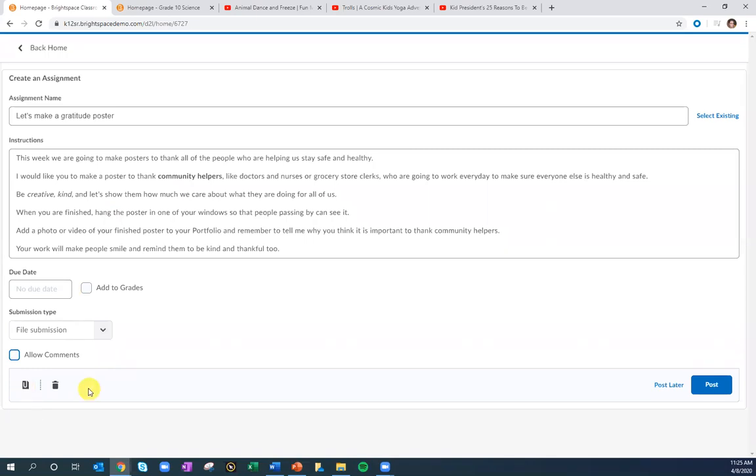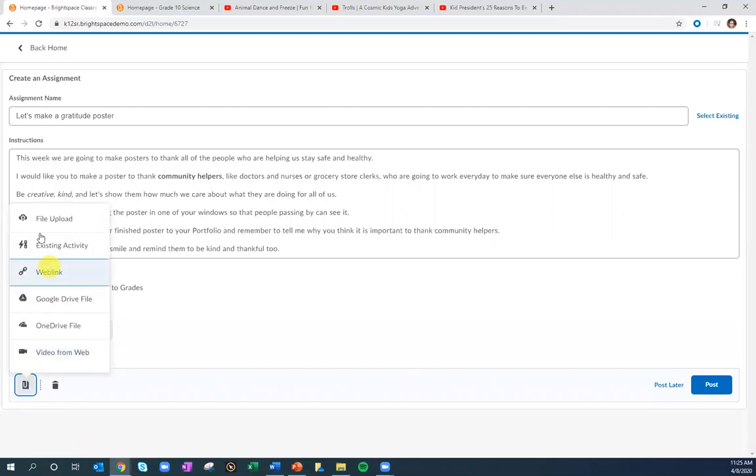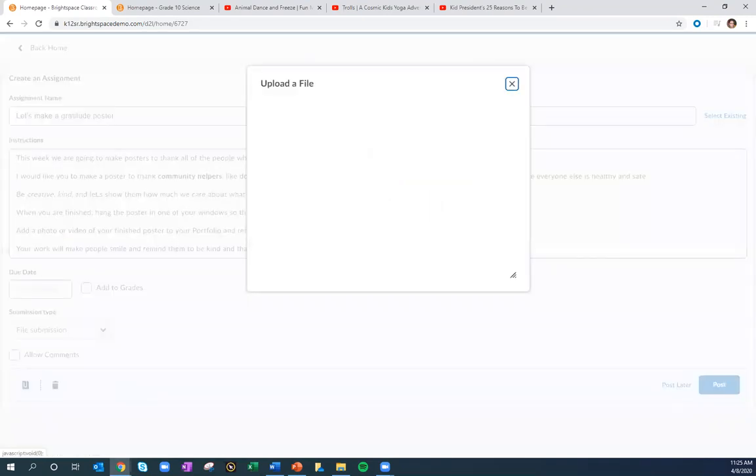Now, to make this post a little bit more engaging, I want to add a few things to it. So in this post here, I can perhaps add another picture or add an existing activity, or maybe I want to pull in some information from my Google Drive or my OneDrive to complement the work that I'm doing here. If I'm logged into that, a Google Picker or OneDrive Picker will come up and will be able to go into that file for you without issue. But we're going to go ahead and just drag and drop a little photo here.